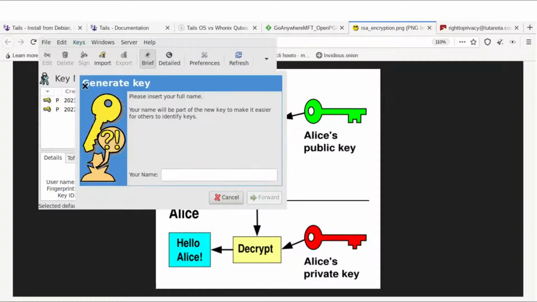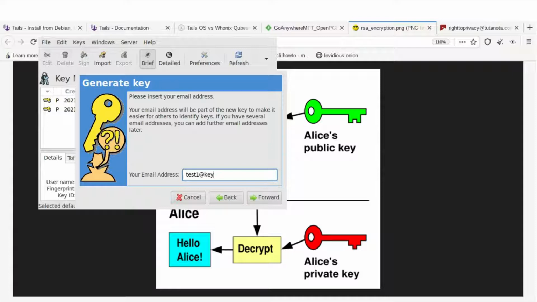We're going to go to New Key, and at this point we'll need to put in our full name or a full nickname, whatever it is you want to attach to this key. Now, you don't need to put your real name, you can put a nickname, so we'll go ahead and put Mr. Test Key. We'll go with that. And we're going to put a false email address. You don't have to put an actual email address, but if you do decide to share your key, they will see an email address on the server, so you might want to add a real email address if you do plan on posting it publicly. So we're going to go ahead and put a false email, test1@keyservers.com. So that is that.